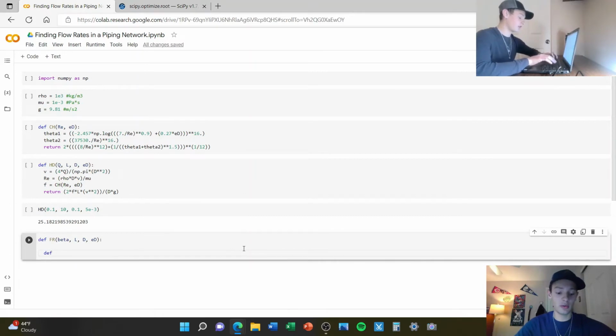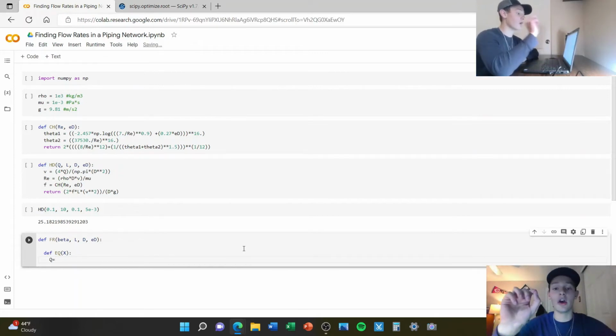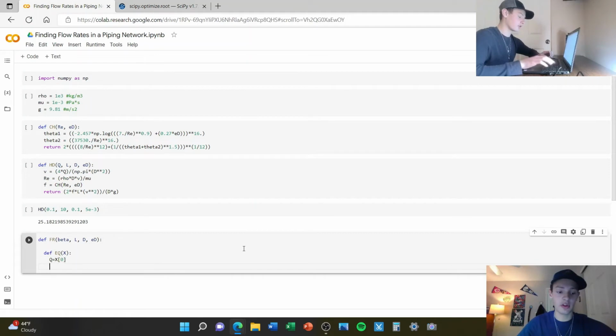Let's start writing code for the function that we want to supply to the root solver. So we can have some vector function here, x, and then of course we're just solving for one unknown, so this will be the first element of that vector x. Okay, now what do we want to return? Well, we want to return a difference in head drops. Okay, so we want to start with beta, that's the head drop that we already know.